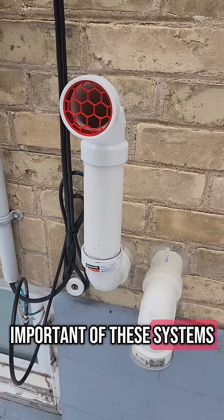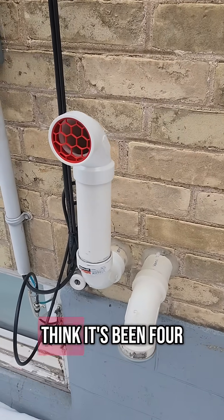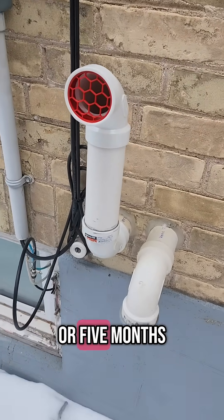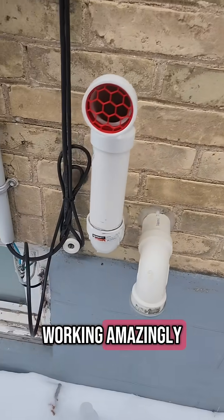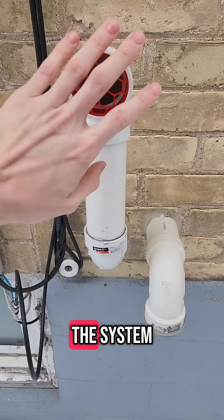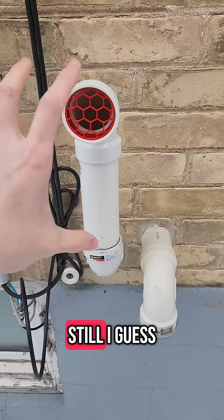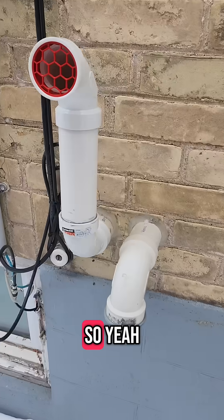Airflow on the intake is very important for these systems, but this is working very well now. It's been four or five months dealing with this weather and it is working amazingly. Come around to the spring, this will protect the system. Small rocks can still get in, I suppose, but most of the rocks he put in were fairly large.